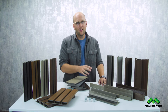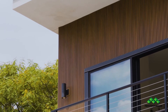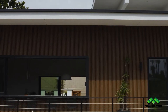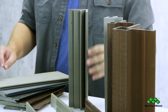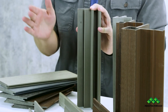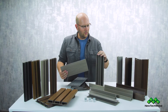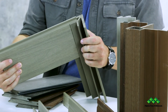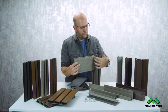Now I want to talk about trim — what's awesome about this trim is it really sets New Tech Wood apart. It allows you to beautifully finish off your building. We're going to start with the trim designed for our all-weather system, beginning with our interior corner. On all of our trim, you can see we have this quarter inch offset, raising all of your siding up off the surface of your building by a quarter inch. This is a true closed rain screen system, which gives you a real advantage. The all-weather siding boards slide right in there, allowing for expansion and contraction, and from the front you have a beautiful finished inside corner. We've thought it through — we've built it out ahead of time.